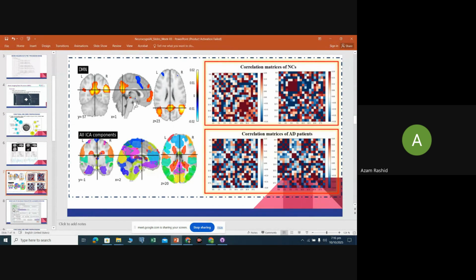Two analyses are also done in the ICA and DMN. DMN is basically the default mode network, and all the images are of the Alzheimer brain. You see that on the very left side, the image is the Alzheimer axial view. Basically, the axial view is a clearer, more prominent view.